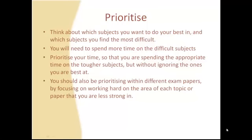You should also be prioritizing within different exam papers by focusing on working hard on the area of each topic or paper that you're less strong in.